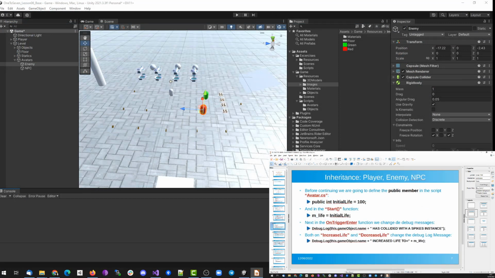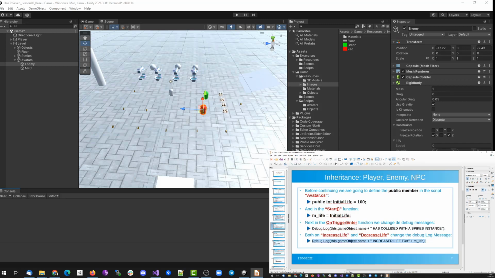One thing that I have missed is that aside from displaying a custom debug log message to know what's the game object who has collided with the spikes, we are going to also do the same for the methods increase and decrease life.